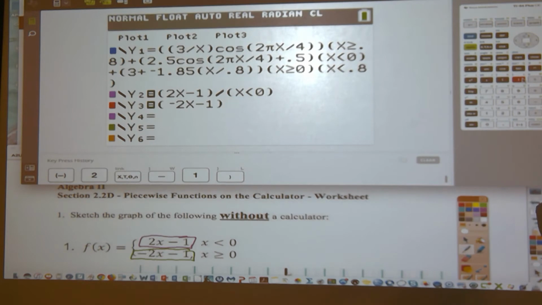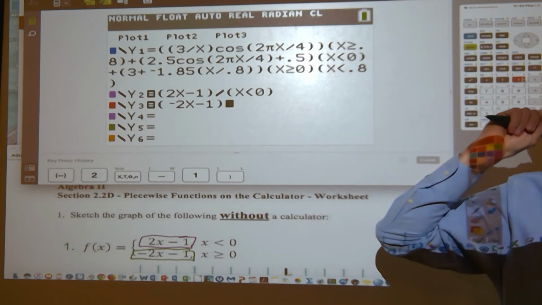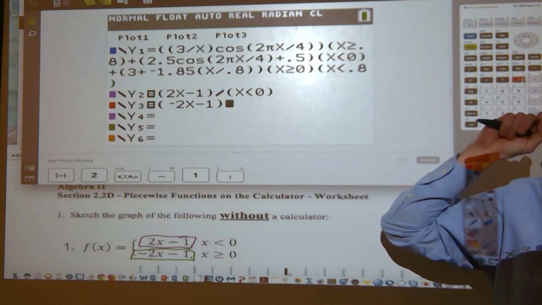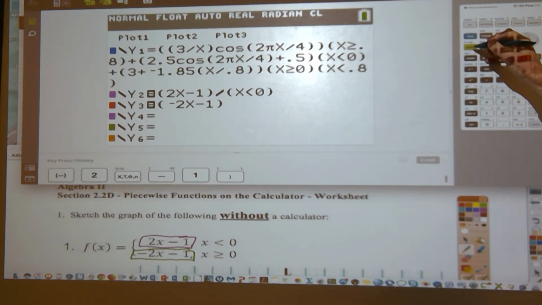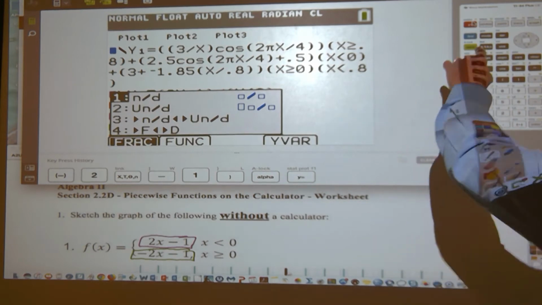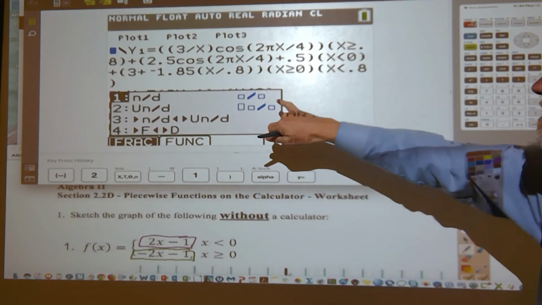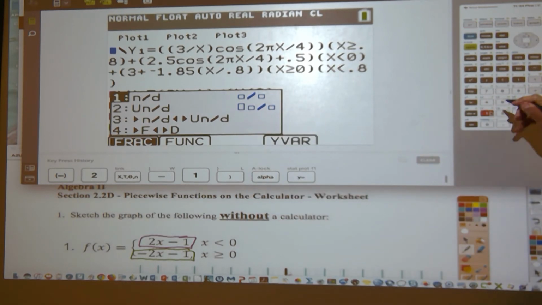No, it's not the division symbol. I have to use a special keystroke. What is that special keystroke? Alpha y equals. Yeah, it's alpha y equals, or basically it's on F1. That's why you press green, because it's really on F1. So this is where you find it. It's right here, F1, 1.